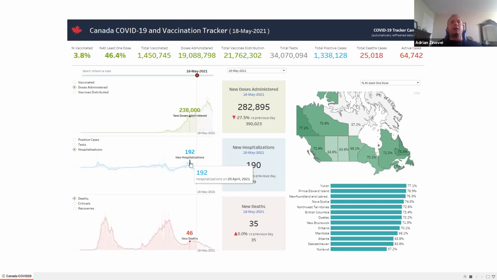This one is still using a highlight action. If you're hovering over a specific point in time in a specific view, you can see what was going on with the other numbers. This is also a good practice when you have multiple measures and multiple data, and you want to check what was going on at a specific point in time.